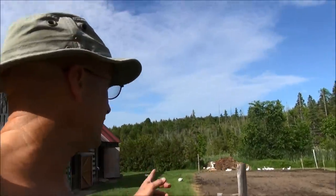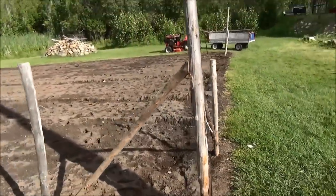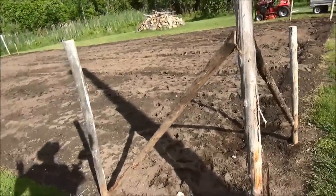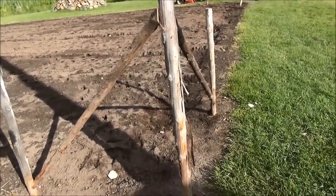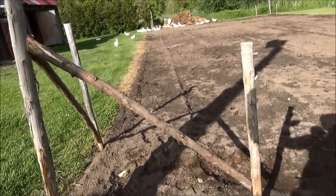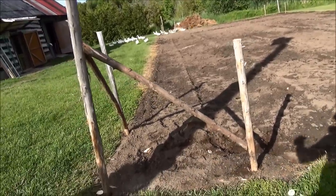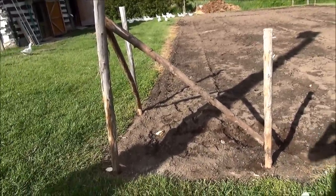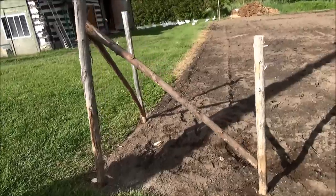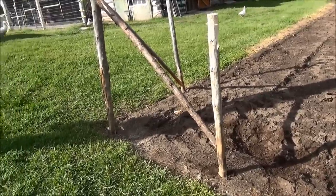I want to show you what I'm doing here — I've hammered in some cedar posts, the same ones I was using for my pole beans, and I'm just putting a corner brace on. This is so I can string the wire up tight and it stays tight. Without the corner brace, what happens during summertime — you get some rain, the soil gets soft, and next thing you know the corners are leaning in and the wire is falling down. I'm putting the wire up and it's coming down in October when the garden comes out, and once I do this today I'm not messing with it anymore. I can also get the wire off the ground so I can go with the grass trimmer and walk around the outside of the garden trimming it.